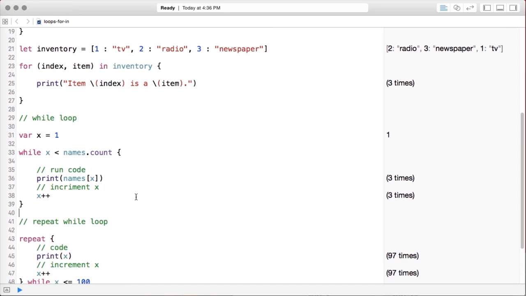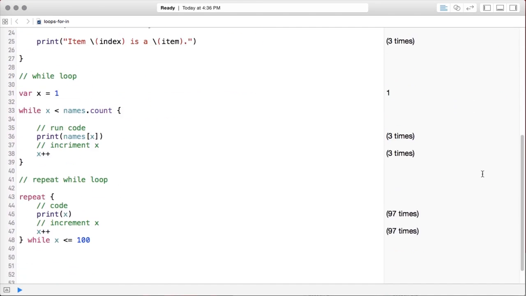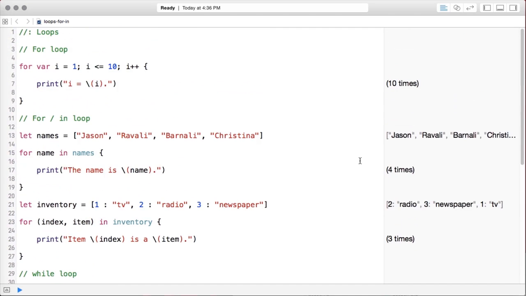And all of them do have their place in code. I must say that I've used every single one of them, and I don't necessarily use one more than the other. Well, I probably use for name in names, or for tuple in whatever, more often than anything. But you will use while loops, and you will use repeat loops. So it's good to know all of them, and this is just a handy reference sheet for it.